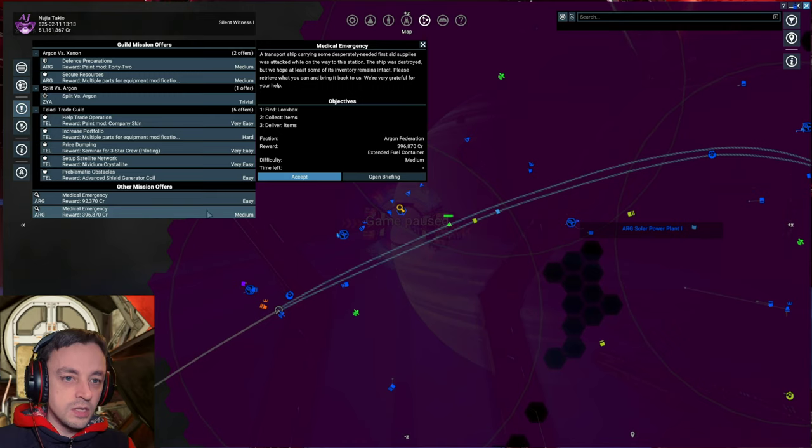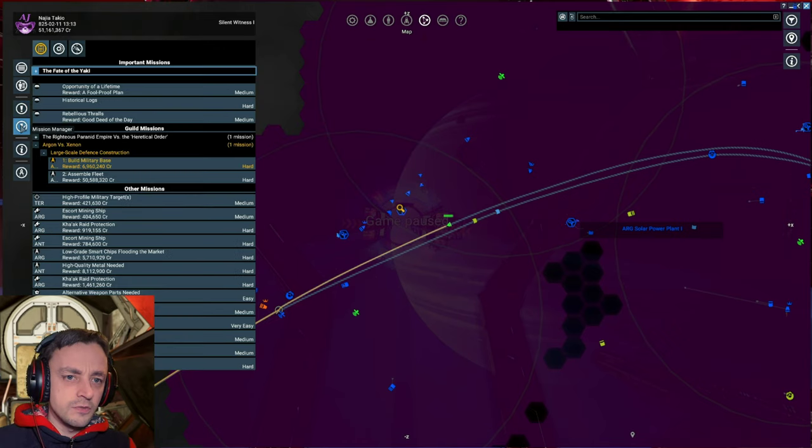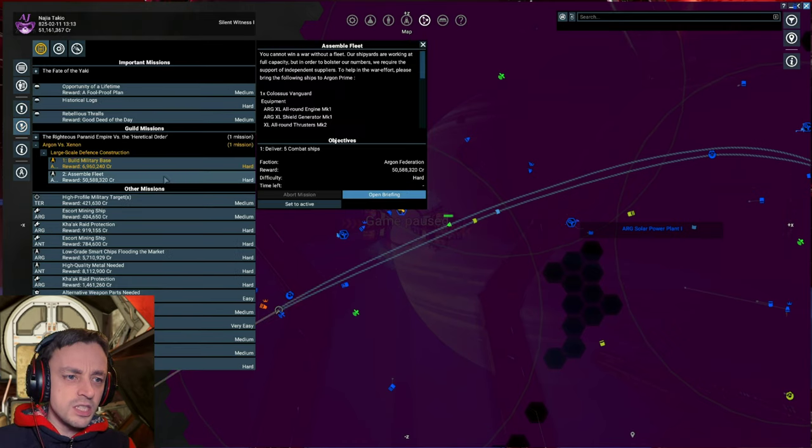Medical emergency. I wonder what the Argon want, ship-wise, because I could potentially start buying these things. Colossus Vanguard. The Wood of Colossus Vanguard. And it has lots on it. The Behemoth Vanguard and 3 Cerberuses. Wow. And for all that, they're going to give us 50.5 million. Okay, I could do with writing that down, couldn't I?